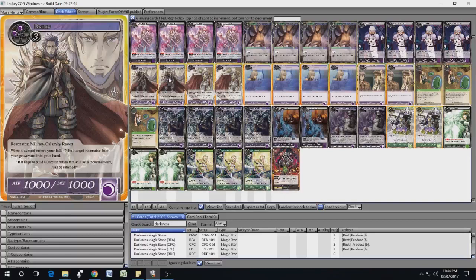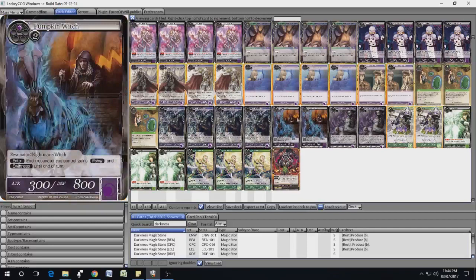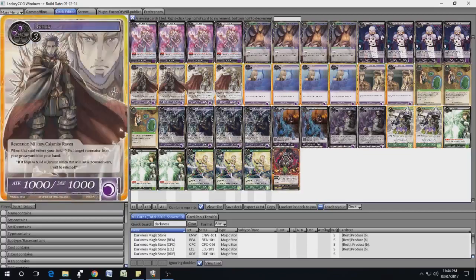You've been wondering, okay, what does this do? When this enters the field, put target Resonator from your graveyard into your hand. So it's pretty much salvaging 1 card back. So we were wondering what cards we grab back. Pumpkin Witch. You're going for the kill, boy. Because if you revive this and grab Pumpkin Witch back, power plays. You only play 2 Pumpkin Witch because again, you can grab it back with this guy quite easily.